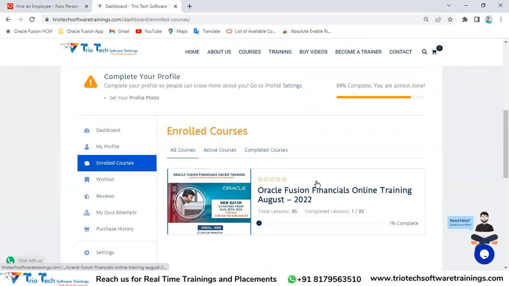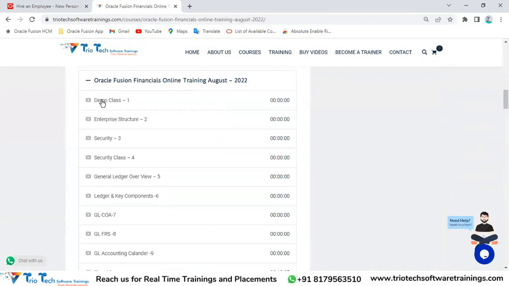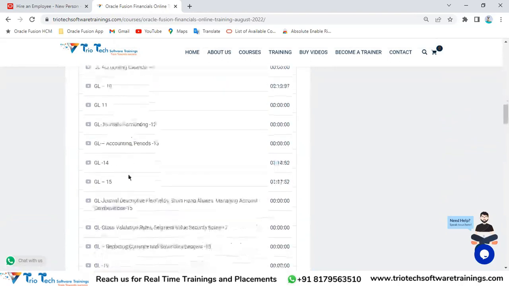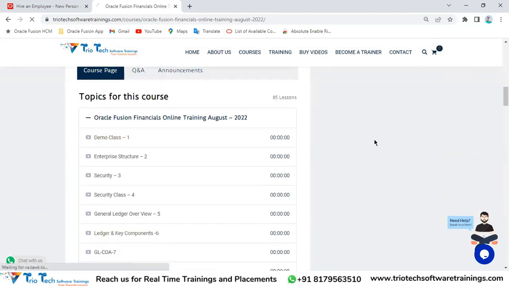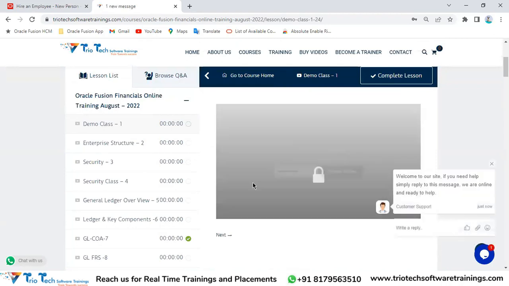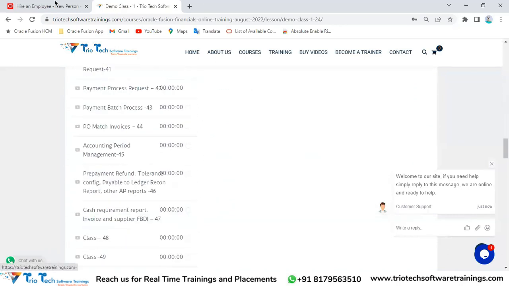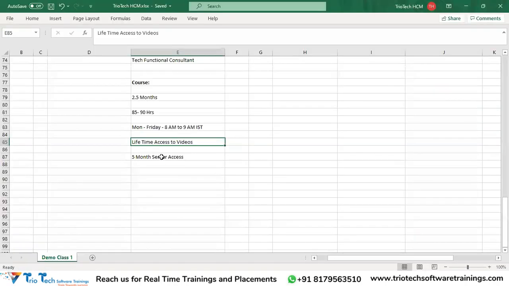Whatever is your course, you can see here team. So you can go to your course and all the sessions that you can see here. Session 1, 2 with the topics. Okay, each topic name and what that session is about. Once you click on the session, here the session will get played. So we have that password available, which will be shared to everyone team. So if I open this, the session will get played. So all the sessions every day will get embedded team, whatever the entire curriculum that we're going to provide. So that access will be there for lifetime. Once we give the user account and password, you can change your password team. That will be there for lifetime. And this server access will be for 5 months.